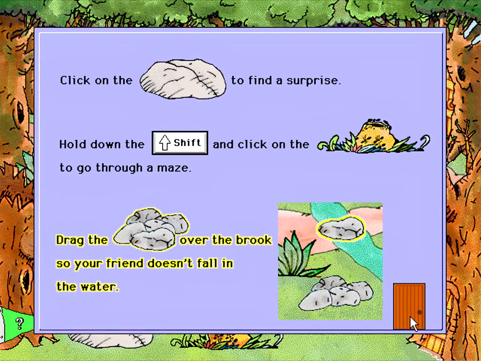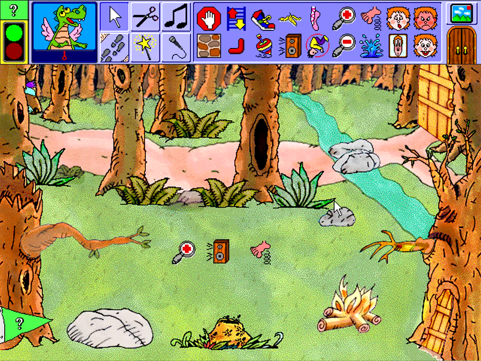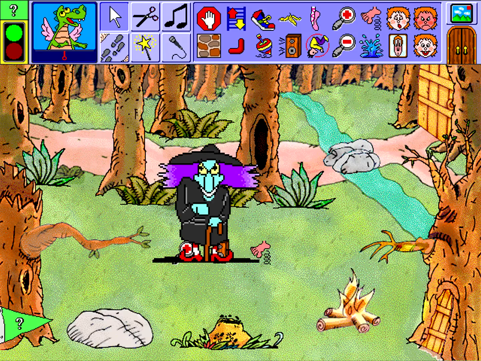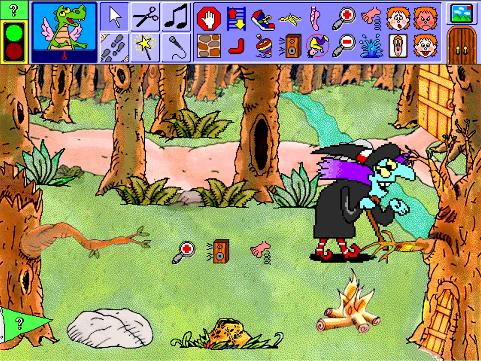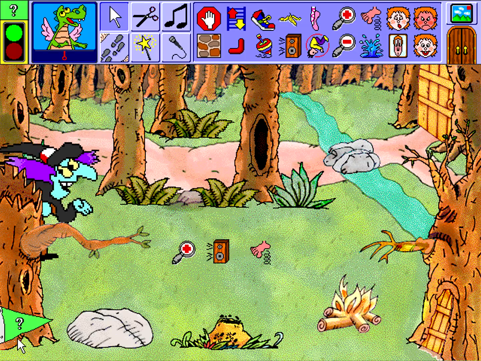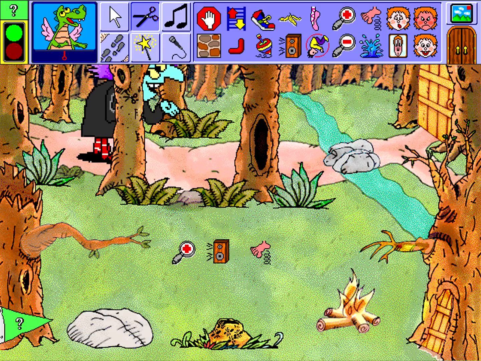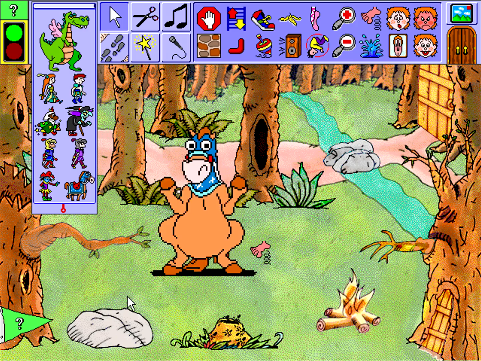Drag the stones over the brook so your friend doesn't fall in the water. It's so cheery when it's dark and dreary. Upworld and forward!